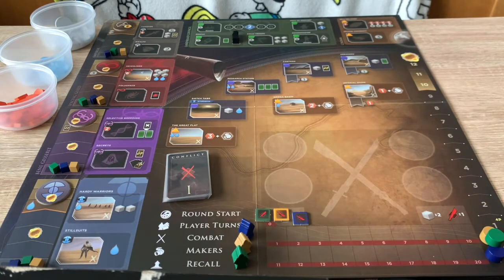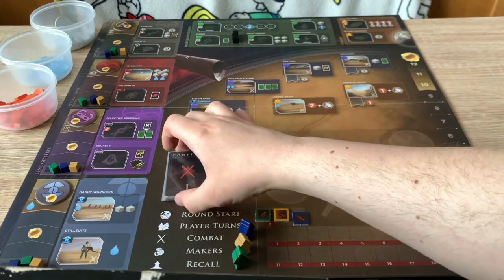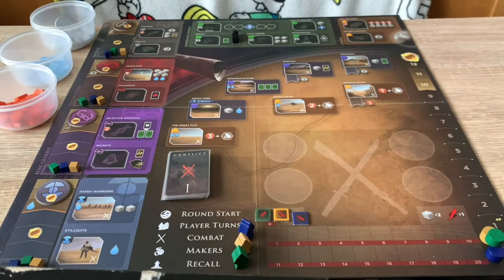This along the right down here, and these symbols, are the victory track. Along the way you'll get victory points. The first player to hit 10 wins. When the conflict deck expires, the game is over and the highest score wins.